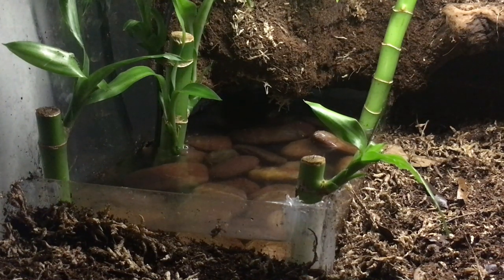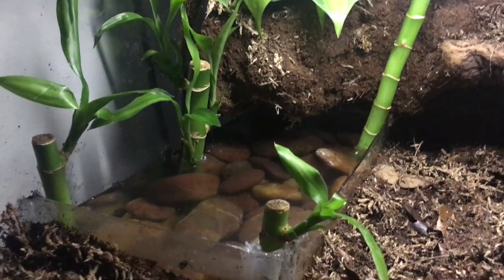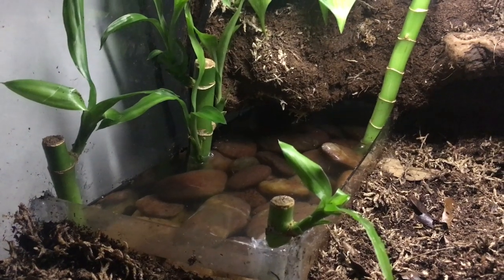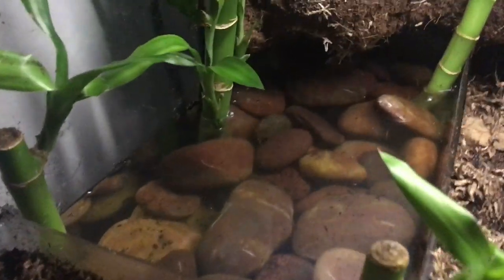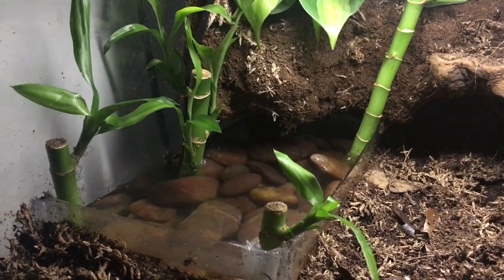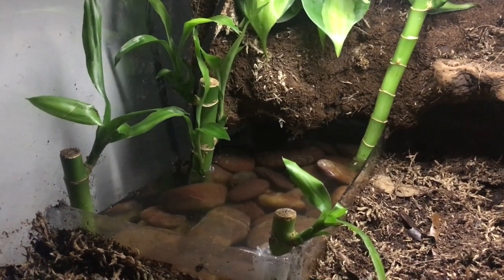I have them in Chocho's enclosure, and I have them in Fugaku's stream area, and I have them in my tiger salamander stream area as well. There's also a filter in the stream area I forgot to mention. It's advertised as a turtle filter, but I would never use it for turtles. It's so small, like the size of my palm, maybe a little bit bigger, and it doesn't put out that much force, as you can see. It's pretty slow moving. It's perfect for what I'm using it for, but I wouldn't use it for anything larger. I think it's by Zoomed.